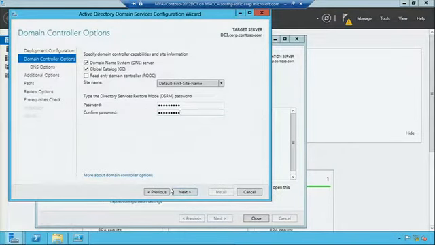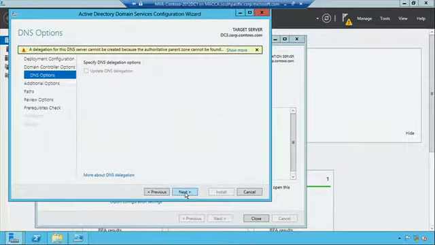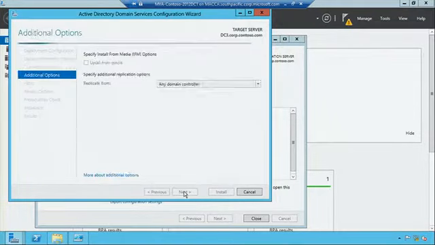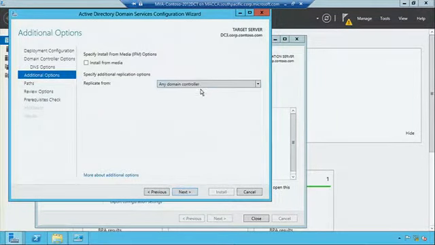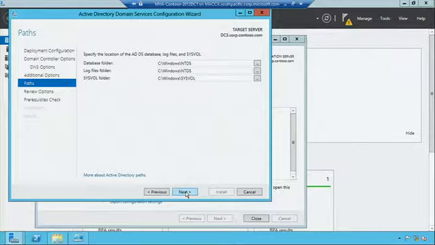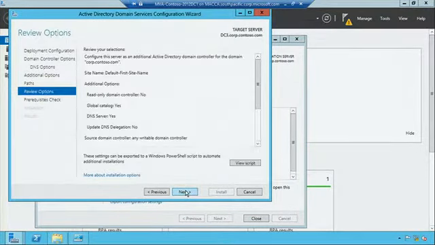All right, and then moving on, not taking a read-only domain controller here, move on from the DNS options. What I like from here also is that I can choose exactly which domain controller I want to replicate from if we're in a bit of a geographic situation. It also is able to choose install from media. However, you cannot do that unless you have a system state backup from a 2012 domain controller to use as the source. That's why you have to do over-the-wire replication. Just choosing my files and folders that they're going to sit in.